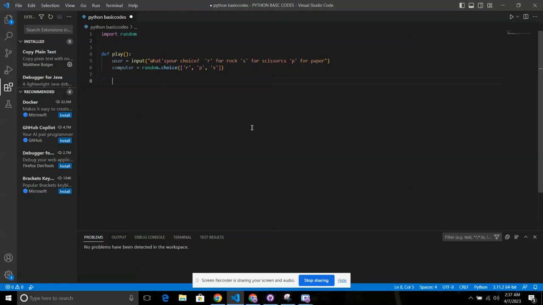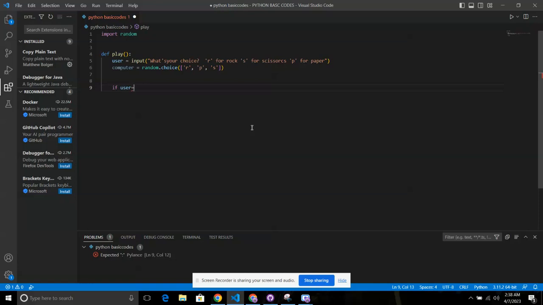After this, we are leaving two lines and writing if user. Why is if important and why is it used? The usage of if is that it tells us that if the user equals the computer, return it's a tie.